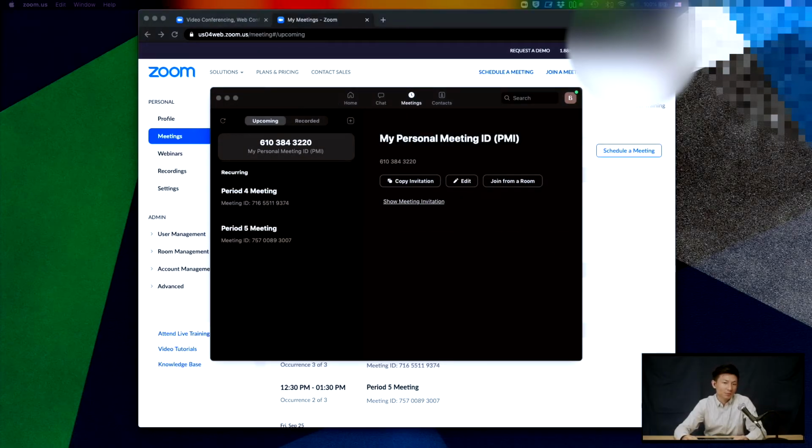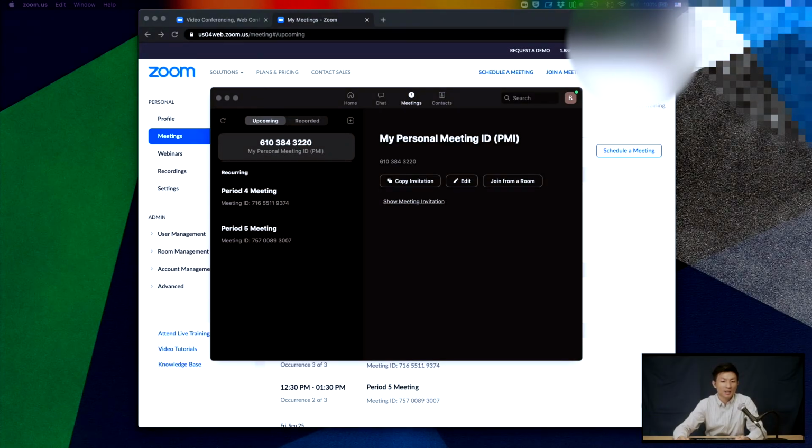So this is how you set up your Zoom meeting for each individual class with one link that you can reuse for the rest of the semester. I tried to use my personal meeting ID with my students before, but the problem is that some of the students from period 5 will go to the period 4 meeting, and it gets a little bit confusing. Especially when I'm teaching, I have to let people in, and I don't know if that student just had a weak connection and dropped out of the meeting, or if it's another student from period 5 who's trying to get into the meeting a little bit early. If you have separate meeting links for different classes, it will be more organized.